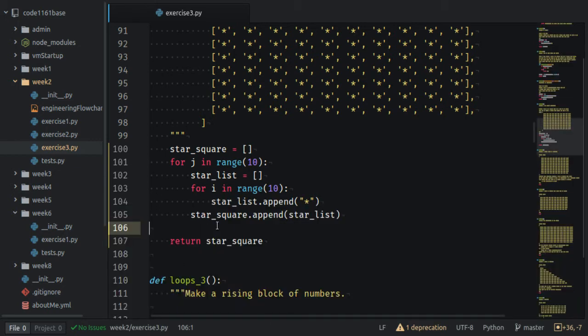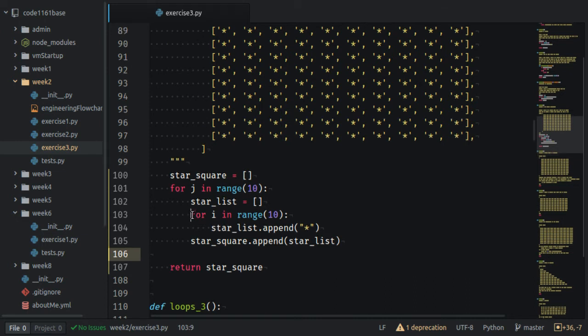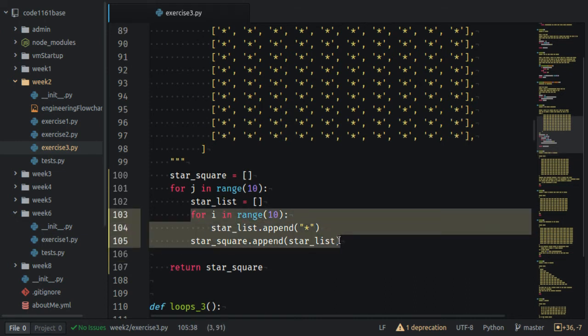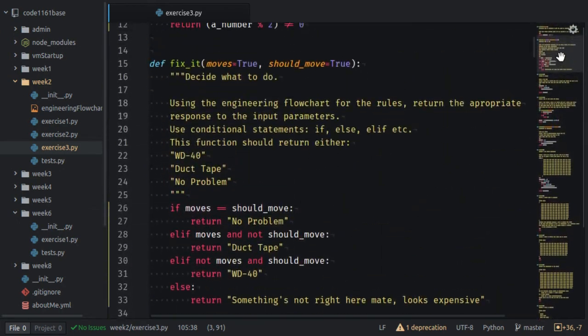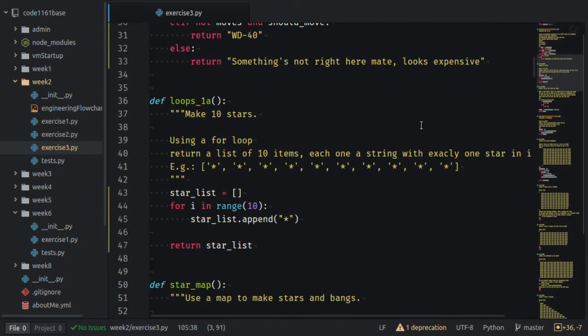But now, looking at this, because we know that this is code that we already understand, why would we write it twice, right? Nobody wants to write more code than they have to. So if we go back to the original one where we wrote these things, loops 1a, we can remember that loops 1a makes a list of 10 stars.